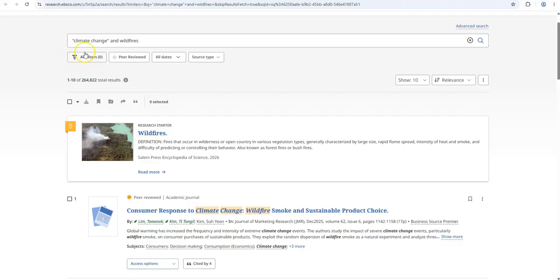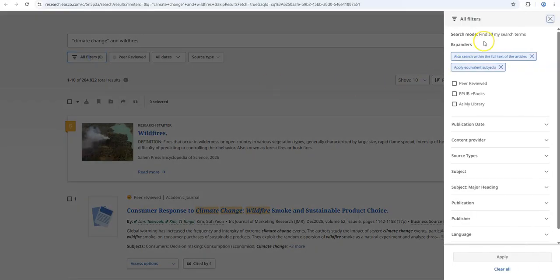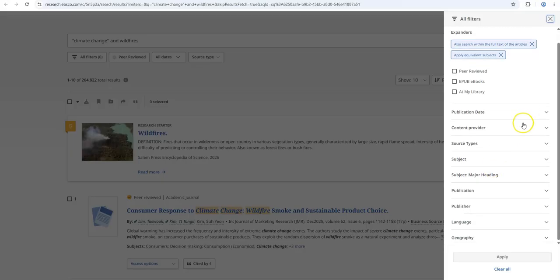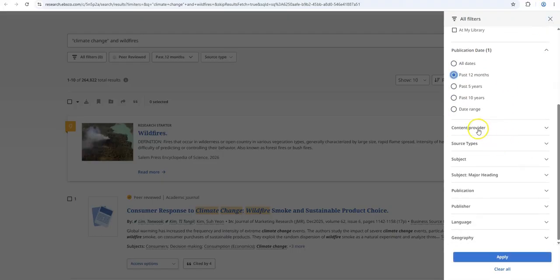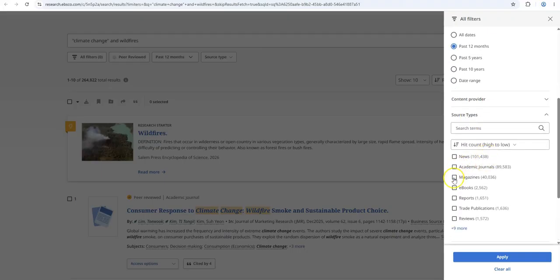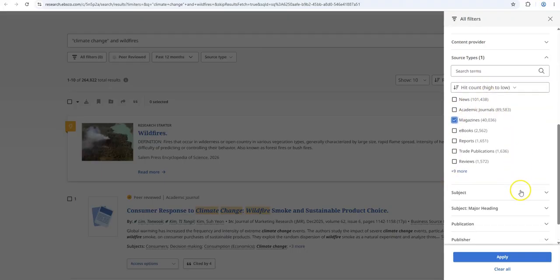So below the search box, there is a button for filters, and you can click on it. Then to the right of your screen, there will be a column that comes up that will allow you to further filter your search. So now, with that said, we can look at publication date. We can also look at content provider or source type. In this case, we can look at magazines.